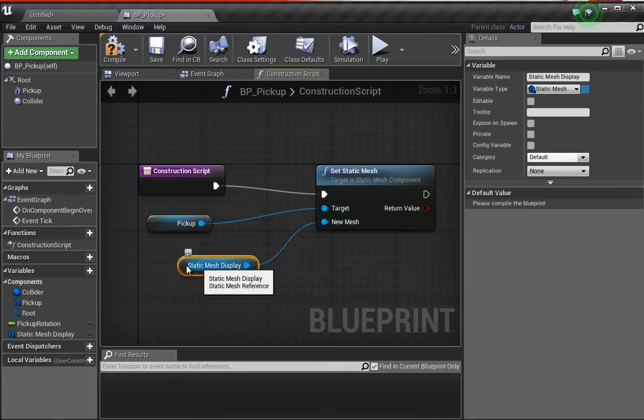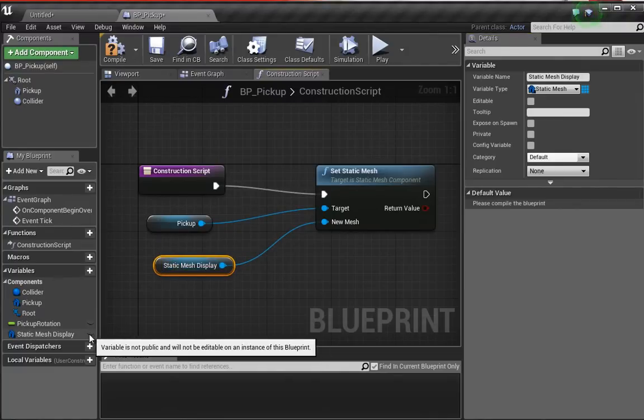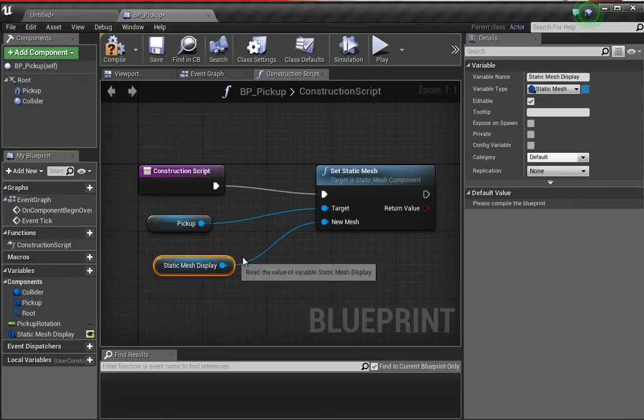Let's select the variable here, and check this little eye icon. This exposes the variable to the editor, but it also exposes the variable to other blueprints if we need to.